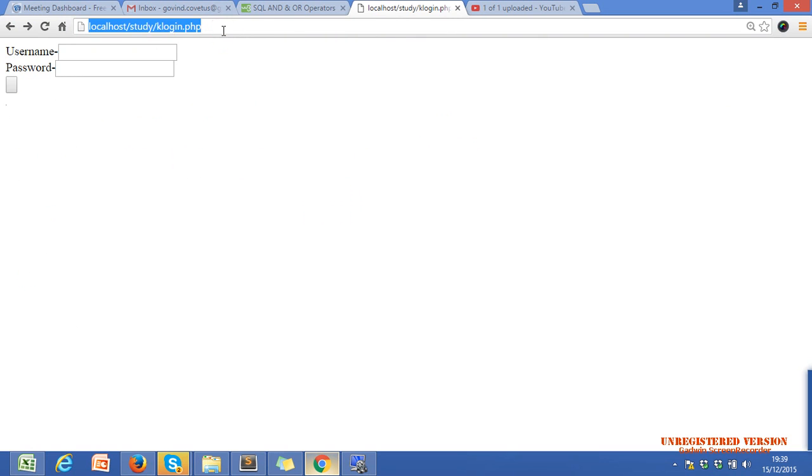So this is our simple login form. You can see the simple login form. Now I'm just entering any username and password, then if I click on this, we will check whether our username and password are correct against the hard-coded ones. Means we set one condition: if username equals Govin and the password also equals Govin, then only it will be logged in. Otherwise, it will show username or password is not correct.